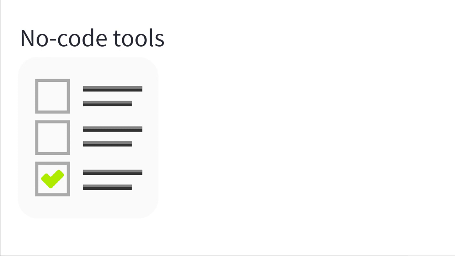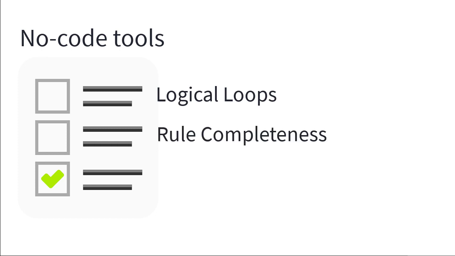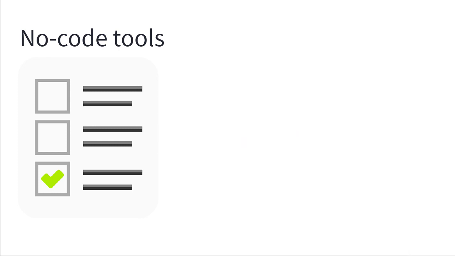In Corticon, we have many no-code tools to help our users, and in particular, rules authors. The tools we have are logical analysis, rule completeness, and conflict analysis. So in rule completeness, we analyze all of the unaccounted for scenarios, while in conflict analysis, we analyze overlapping conditions but produce different results. So in this video, we will focus on conflict analysis.